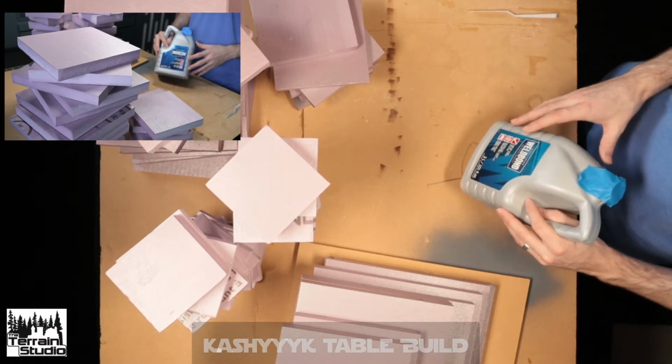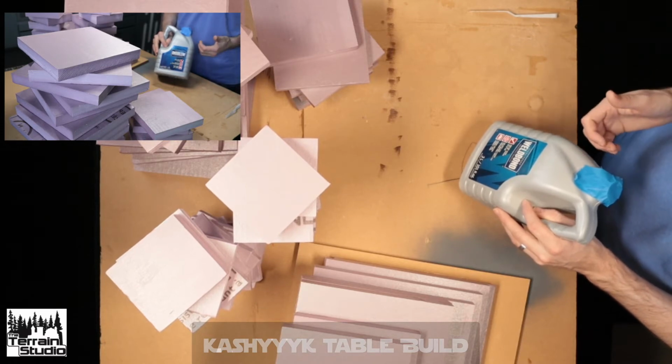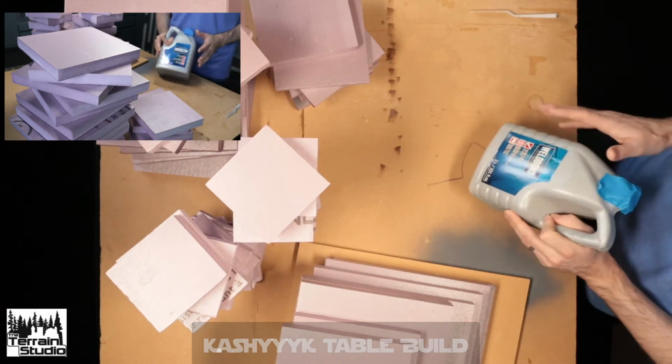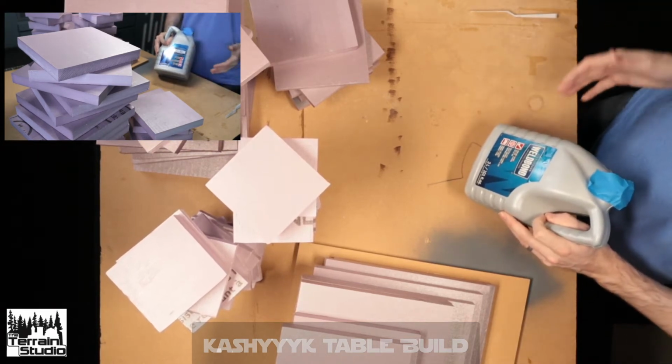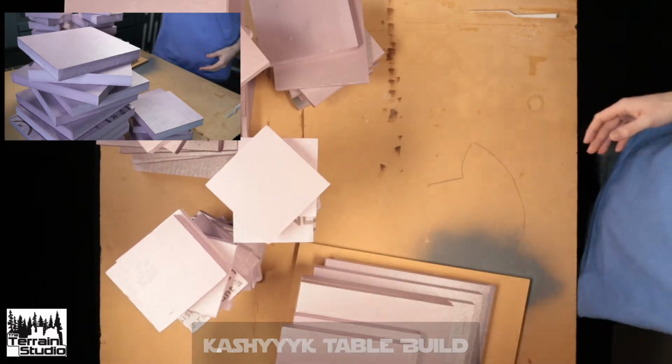If you're using Elmer's glue, it tends to be a bit thinner, so you're probably going to want to use more, or you may have to do a little bit of fixing afterwards, but this stuff tends to work quite nicely. Generally you can get it. Just find something that's very similar to this. It doesn't have to be this exact brand.